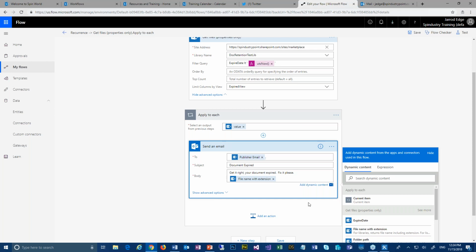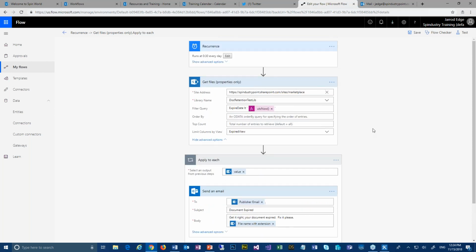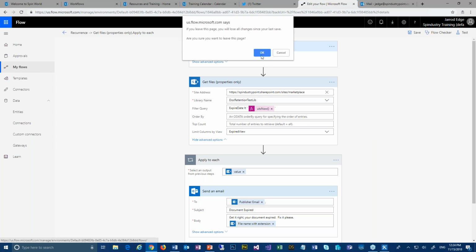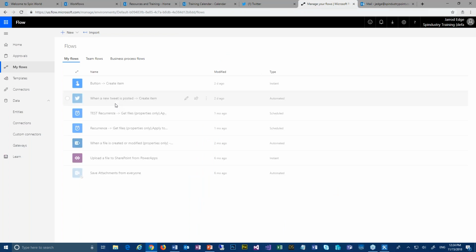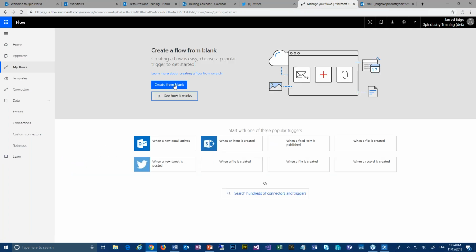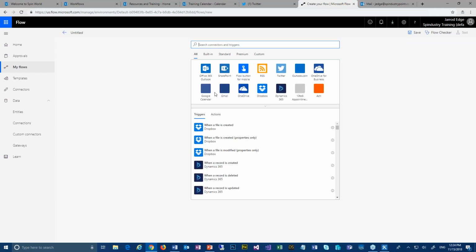So this is a flow that I set up. Very minimal pieces. Well, Jared, yeah, this one was already there. How did you get to that point? Oh, what a great question. So I'm going to jump back here, just leave that because I'm not going to change it, and create a new flow from scratch. I'll just create a blank one. Why it has to do 2 pages for that, I don't know.